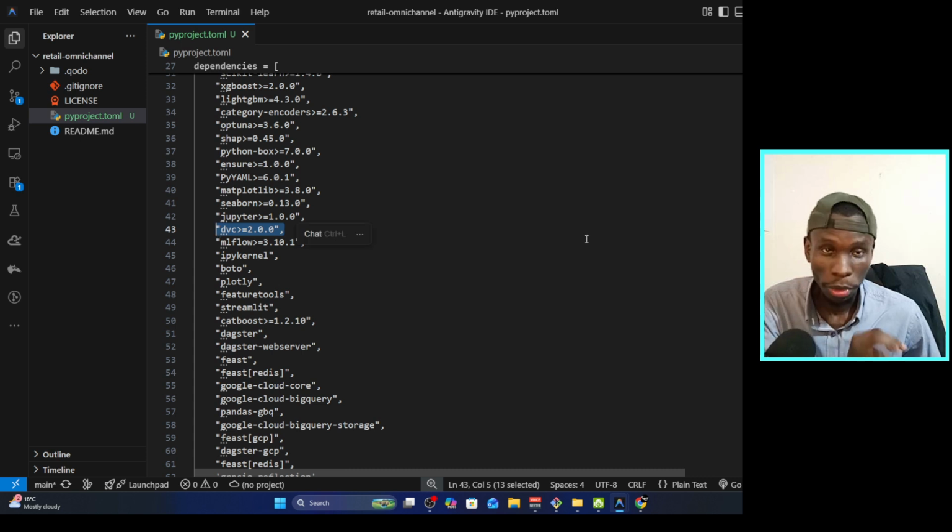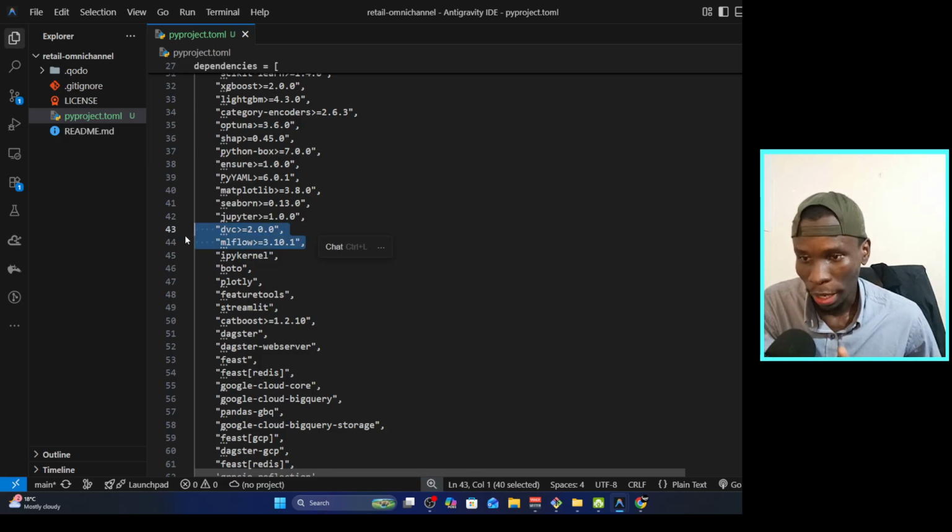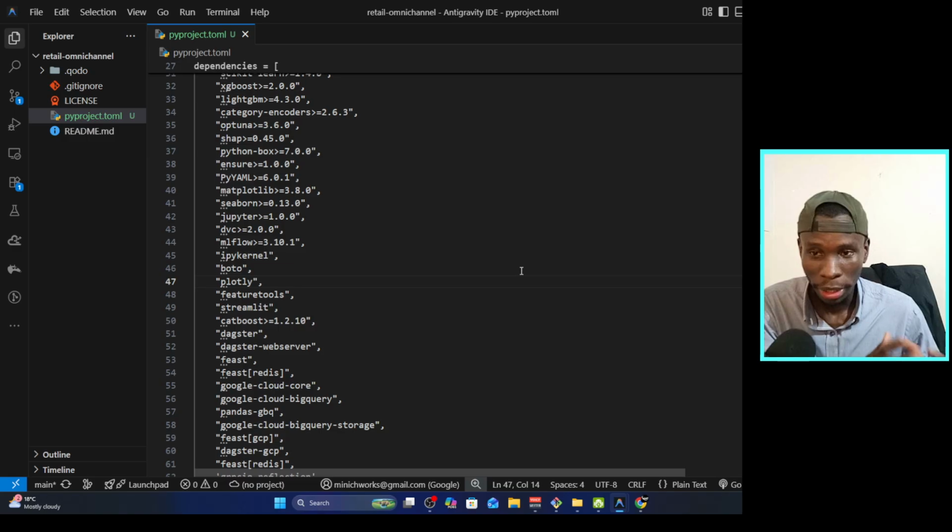DVC, data version control, again, is very important when you're working with ML systems. You have to version your data, you have to version your models, and so on. Okay, so MLflow, this one will be used for versioning those models so that we understand version 1, version 2, version 3 of the different models. Then DVC, data version control.